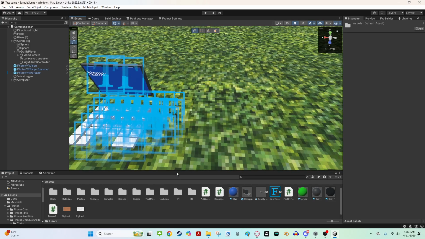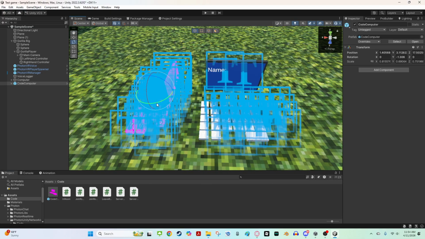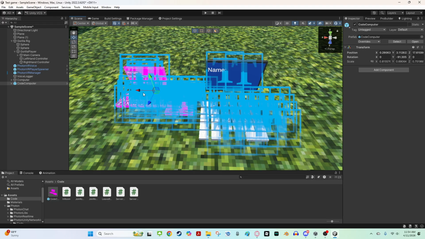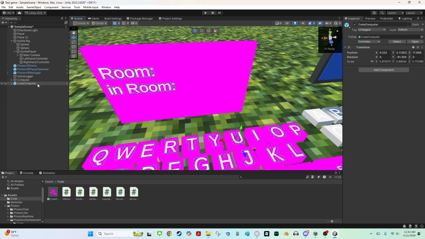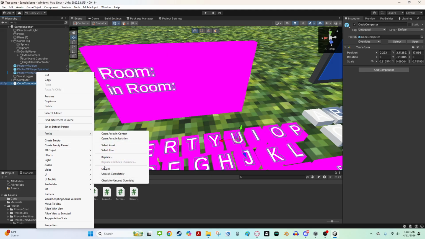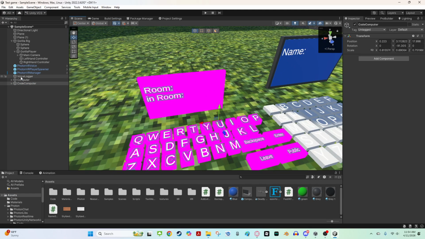So all I'm going to do is go to code. Just put this in your game. Then it's going to look pink. Just prefab unpack completely. So I'm just going to click the drop down menu, do this. Monitor.